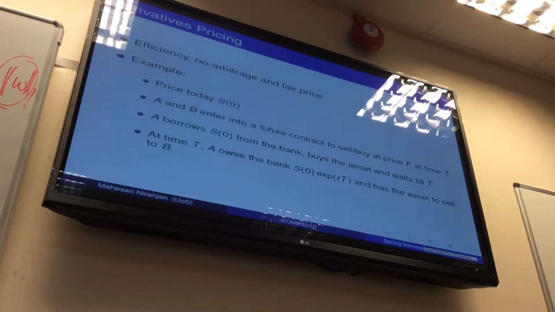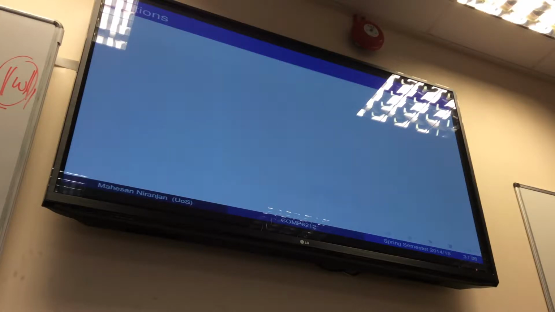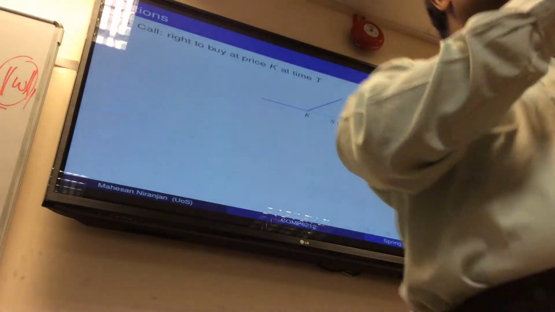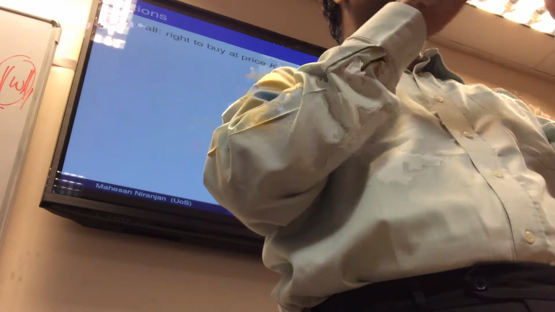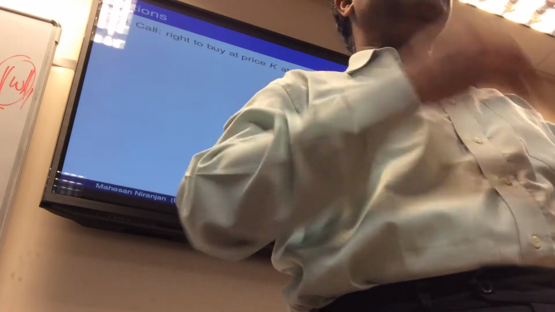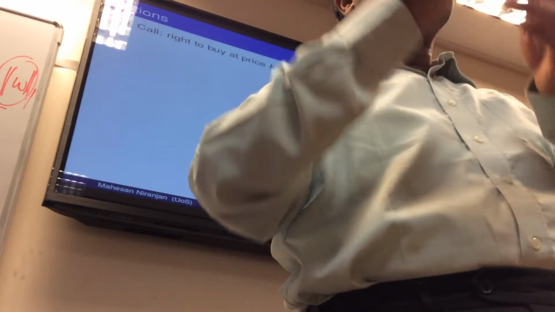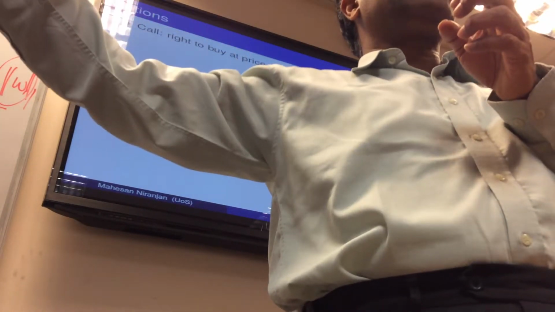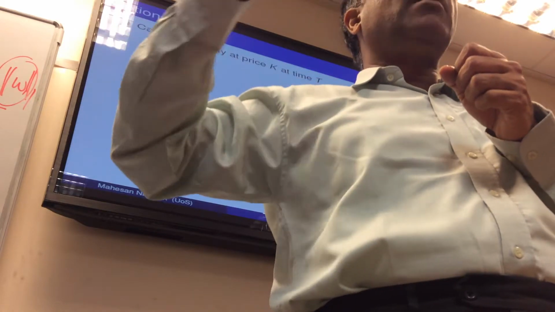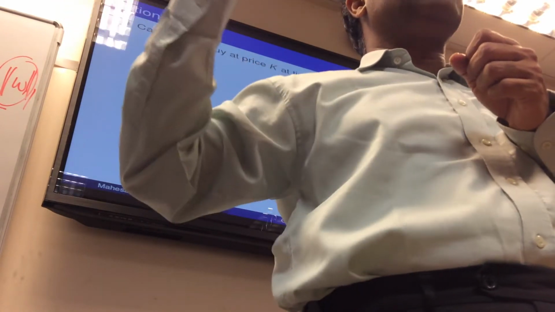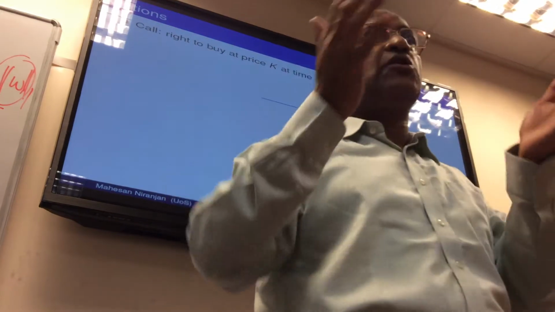Okay, so with derivatives pricing, the key idea is that we are going to ask the question, what is a fair price of something at which me and one of you can trade, given uncertainty about what is going to happen at some point in the future? And we are going to trade an object whose value in the future is determined by the future value of some underlying stock. This is what options contracts are.